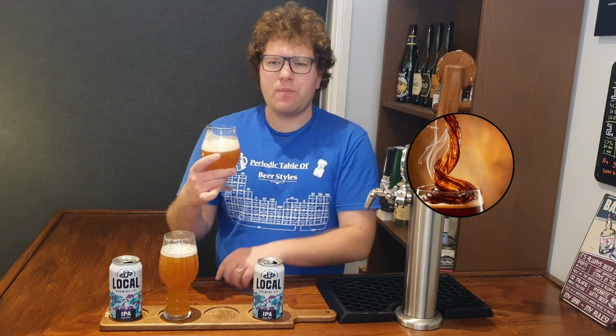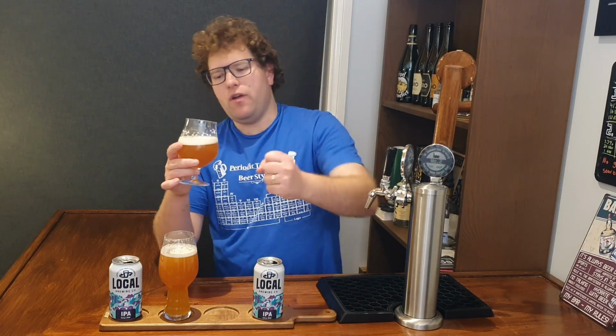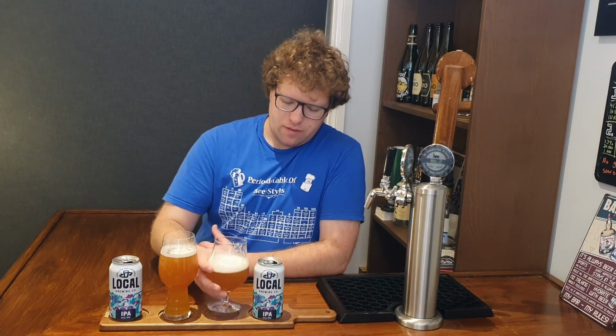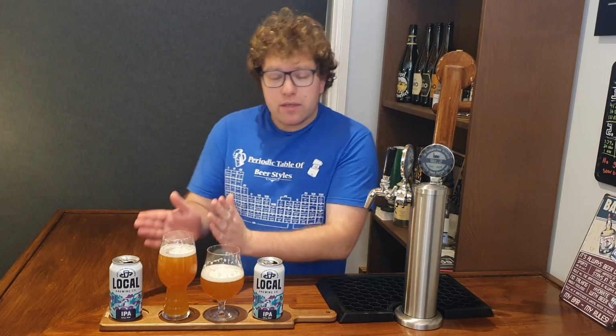Oh, immediately the carbonation on the tongue. The carbonation hits the tongue straight away. It does have a full mouthfeel. It has a bit of malty sweetness backbone, but it's almost bittersweet because some of that hoppy bitterness comes through. Before it gets too cloyingly sweet, the hops just come in and say, bang, no, you are not going to be an overly sweet beer. And again there's this kind of resiny, piney flavor, with a little bit of stone fruit as well. And then the finish is very smooth, with a moderately high, lingering fruity bitterness, crisp bitterness as well. So let's just see how that compares with the IPA glass here.